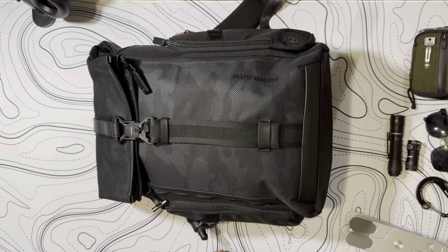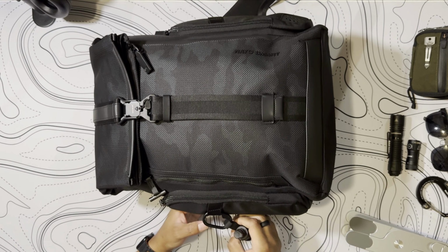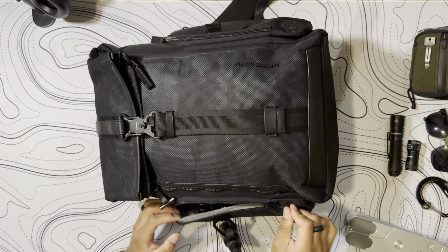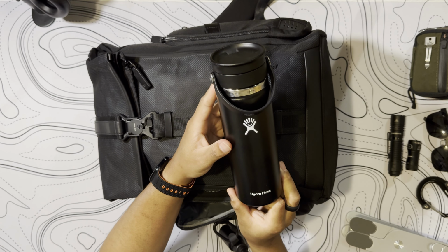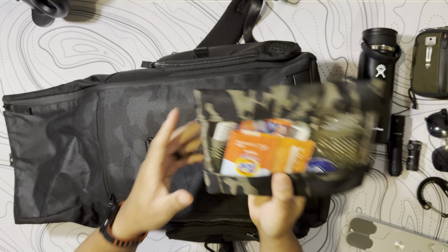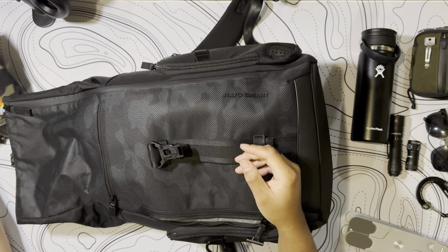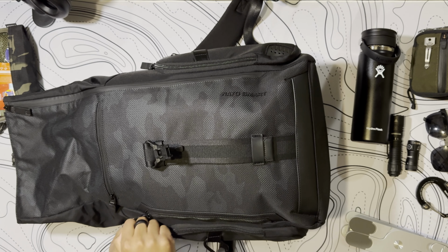Starting on that exterior, it was kind of thin, so what I did use was the Orbit Key hand sanitizer, just to give me that quick access hand sanitizer on the go. Inside, instead of a water bottle, I had my coffee cup, a Hydro Flask. It's 20 ounces and it fit in there pretty good. Going with that quick access, I just had my hygiene pouch in there, with all kinds of wipes and Tide wipes, and you've seen stuff like that before. I'm actually going to adjust this pouch here in the near future, but for right now, this is what it is. And that's all I had in there.